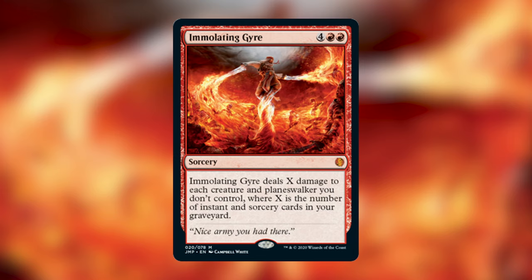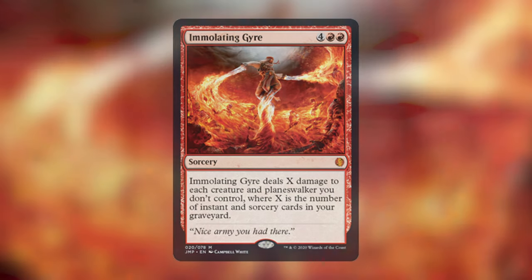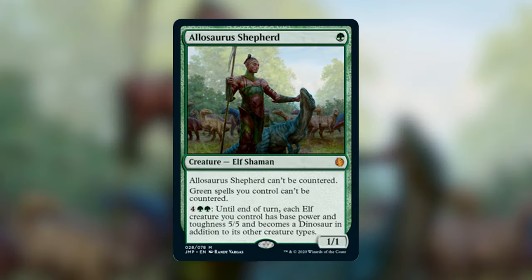Next up, moving on to green, we have probably the best card that has come out. What are we fawning over? Well, it's Allosaurus Shepherd. For one green, we have a 1/1 creature, elf shaman. Allosaurus Shepherd can't be countered. Green spells you control can't be countered. It's not just green creature spells. It's not just green instants and sorcery spells. It's any green spell you control can't be countered. And also, for four green, until end of turn, each elf creature you control has base power and toughness 5/5 and becomes a dinosaur in addition to its other types.